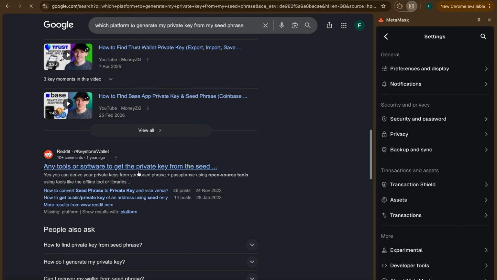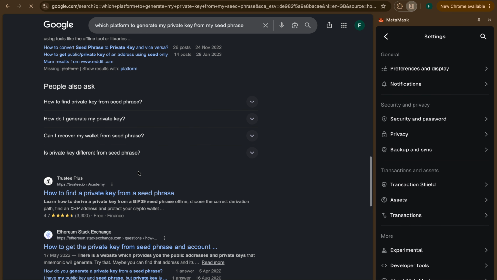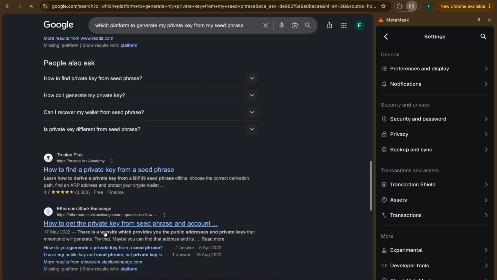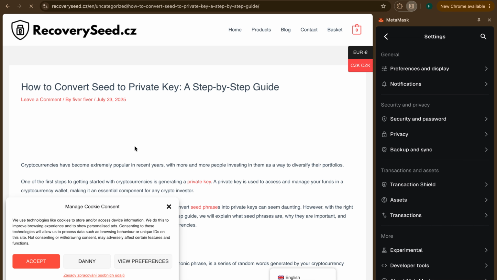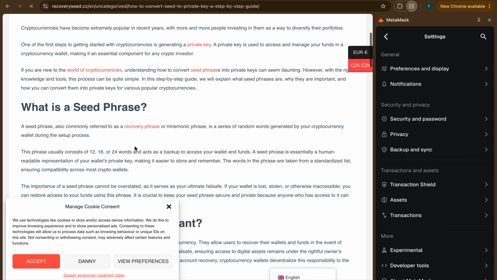How to generate your private key? Any tools? How to find private key from seed phrase? So Trusty Plus. You be careful using most of these things, right? I wouldn't really recommend anyone enter your seed phrase. Let's just check this one out. You be careful, I'm not advertising anything here. So what is seed phrase?